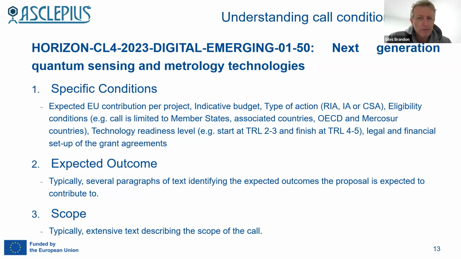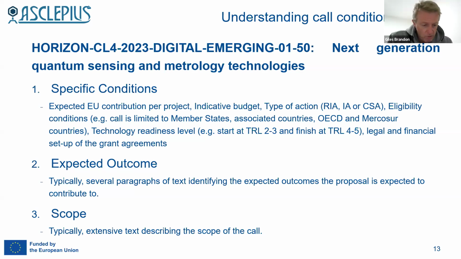So look, this is the title of a call that appeared in the Cluster 4 work program. So this is a work program under Pillar 2 in Horizon Europe, dealing with IT, space, nanosciences, these different topics. The first part where it said Horizon CL4, etc. This is the specific call identifier. This is the unique thing. If you're doing any calls, whatever the topic, you need to look for the identifier and have that carefully noted.